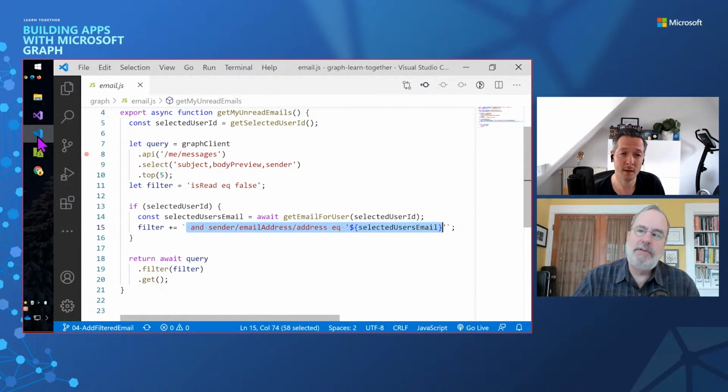Just as you can chain the functions, like .top could call .filter, .get, you can also store your query in a variable and keep building it up in your code. As long as at the end you put the get or the post or whatever the HTTP verb is, you can structure your code however you want. So I really like that too.